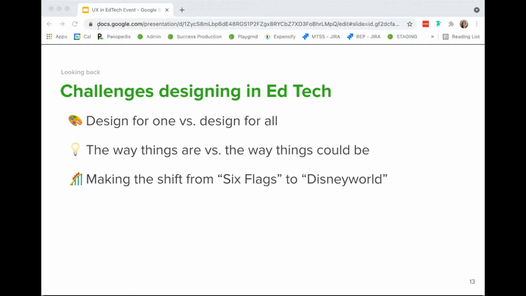And so when we're talking about designing in ed tech, we really need to think about that designing of experiences. And what that essentially means is that you're designing for not just these activities, but you're also designing for the gaps in between those activities and keeping in mind the whole flow of how you're going to enter into an experience. And so traditionally, we've designed SEL products and services.